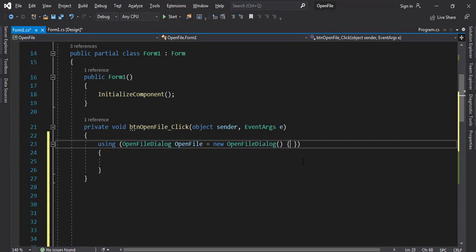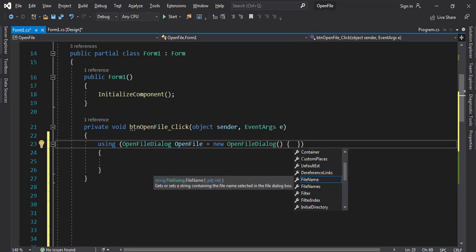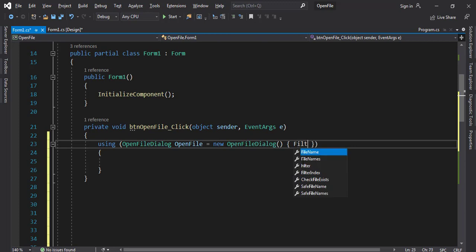Even here, when you enter between these two brackets, you will have the same attributes and methods that we have seen before. And here, if you put filter, the filter is just a text statement. For us, we are going to say it is Excel files.